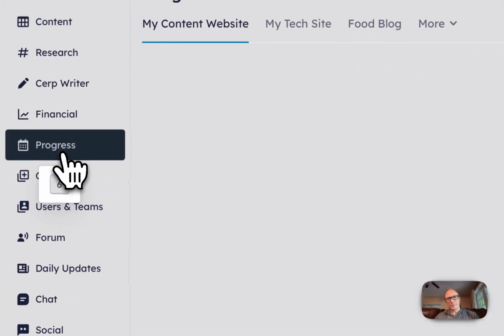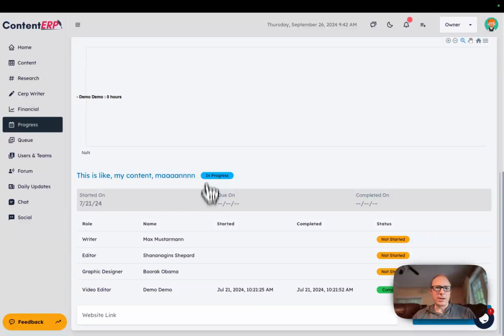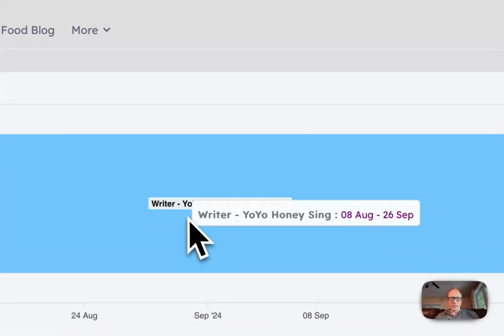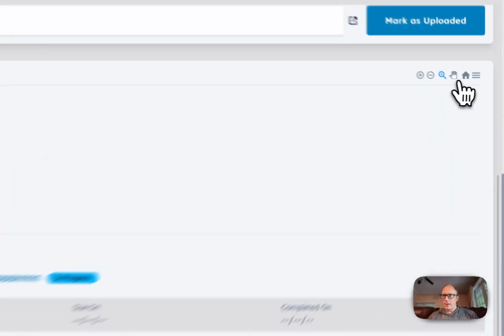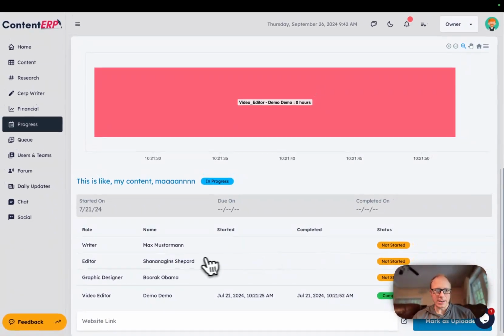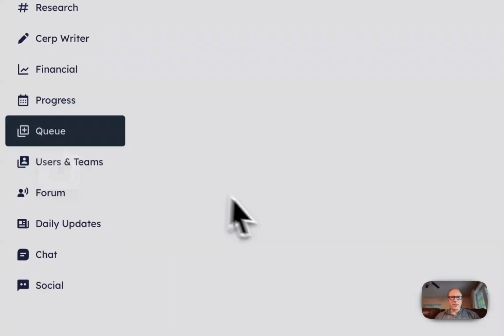If I go over here to progress, once somebody has accepted the article and started working on it, you can see in here how it's coming along and exactly how much time they've put in, along with who's been working on it and what task they've specifically been working on within that article.